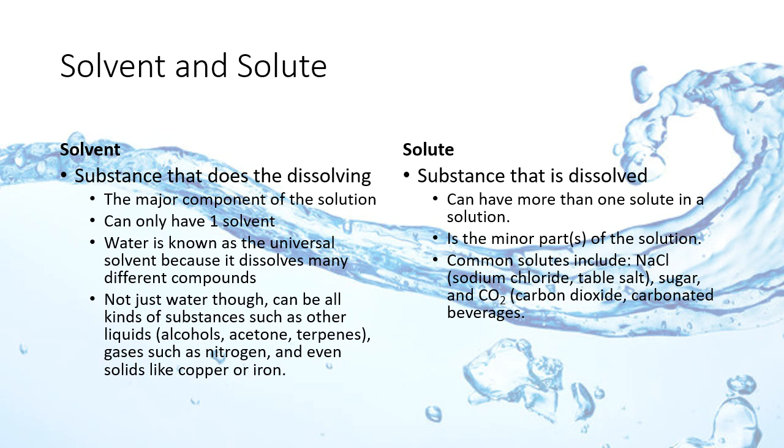so there's only one solvent. And then, like I mentioned on the previous slide, water is known as the universal solvent because it dissolves so many compounds and because there's so much water around us with so much stuff dissolved in it, in our bodies, on the earth, in our pipes, in our lakes, in our rivers, in our streams, all of that.